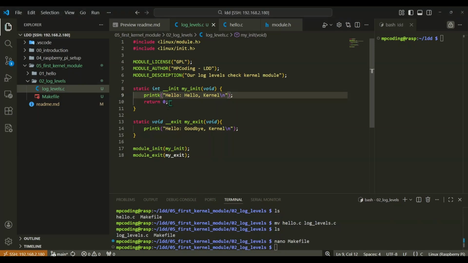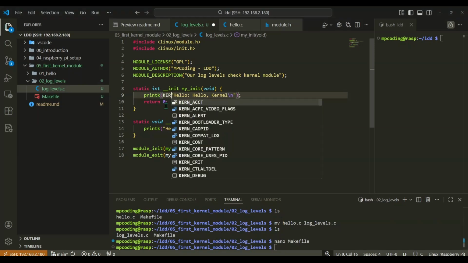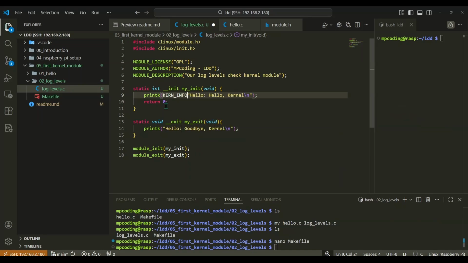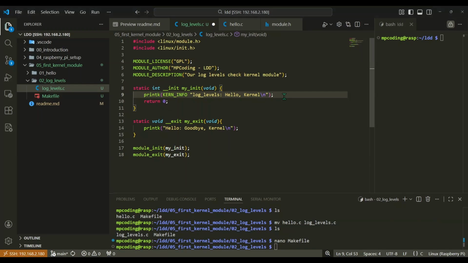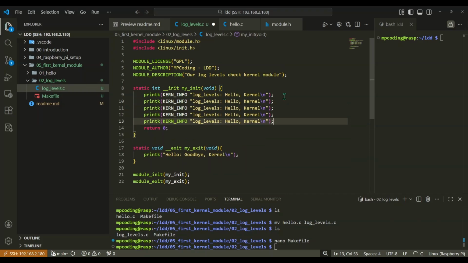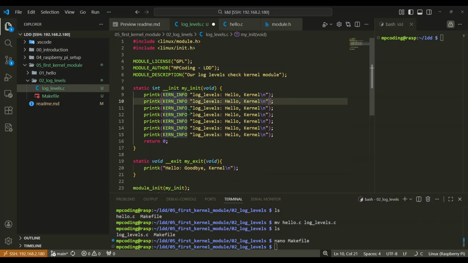Now, in the init function, edit the printk statement. Use the KERN_INFO macro and change hello to log_levels. Next, let's add other levels as well. For that, copy this one and paste multiple times. For alert, change the macro to alert. And then change the message to this is an alert. Change the other levels as well.